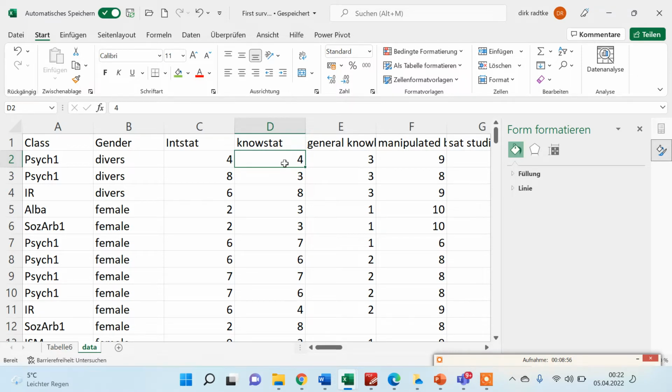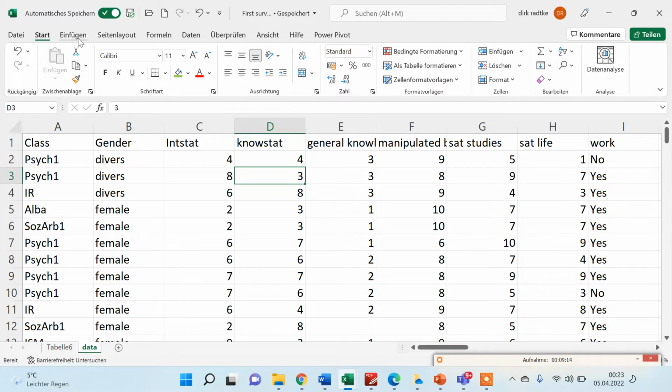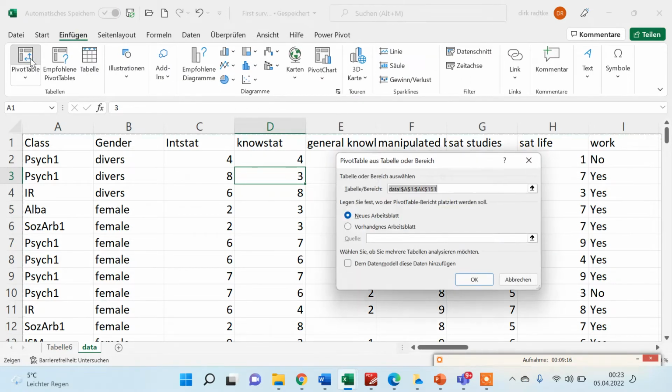That is one interesting step that we have in statistics. What we also very often need is to calculate averages. We want, for example, to calculate the average of knowledge in statistics. Therefore, again, we click anywhere in the table, close this, and insert a pivot table.